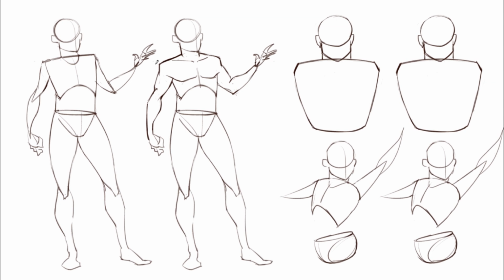It's all about overlap, and we're going to talk a lot more about that when we go over the muscles in the armpit, because that's where the overlap is the most obvious. But for example, let me just erase these lines. You see how I erase the overlap between the pecs and the arms, and suddenly it doesn't look right. If I just overlap the pectoral muscles over the biceps, it looks right again.